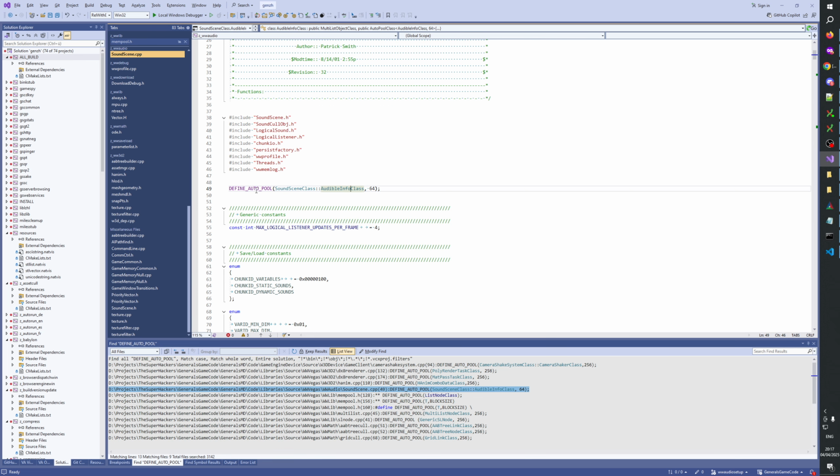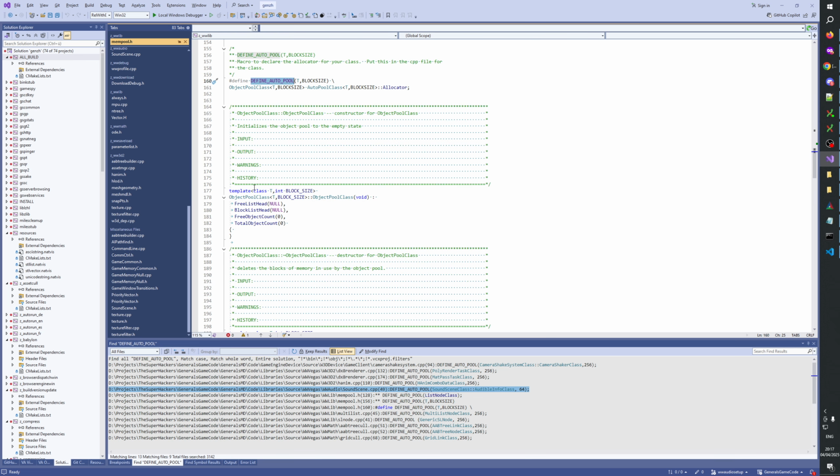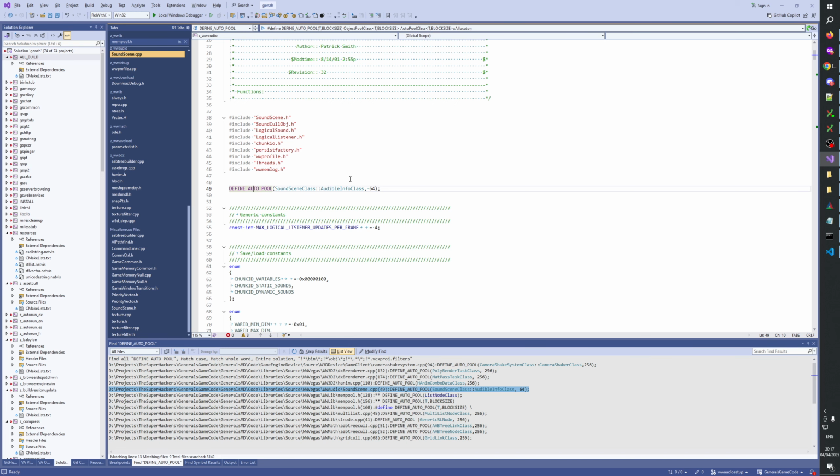What does this do? Object pool class. Puts an allocator. Audible info class.